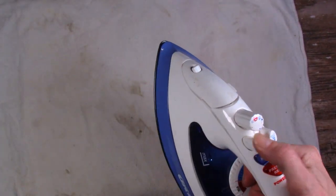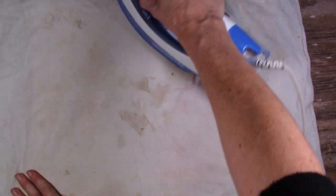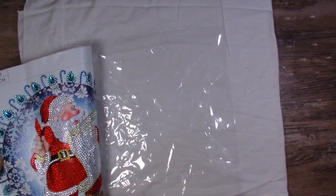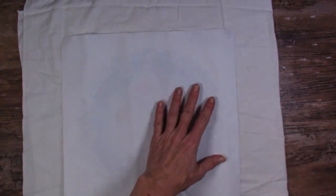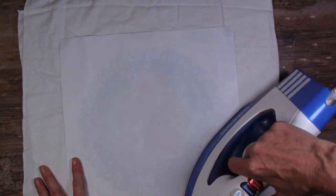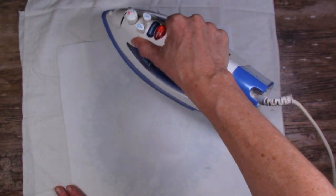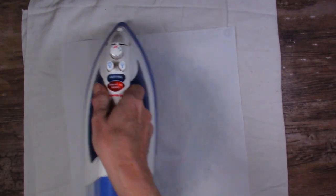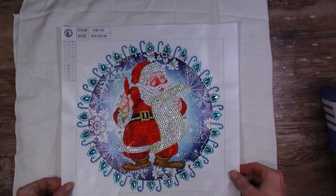How often do I iron? Never. I own an iron - I iron when I have to, but I don't like it. Let's see what it looks like without the towel on top. It is flattening! Diamonds are still fine. I'm going to iron directly on it. That is working! I did not think this would work since I did it after putting the little bead things on. I thought this would be a total disaster, but I think it's working. Let's flip it over - they are intact! It's flat and beautiful. That was a success. Now we just have to mount it.